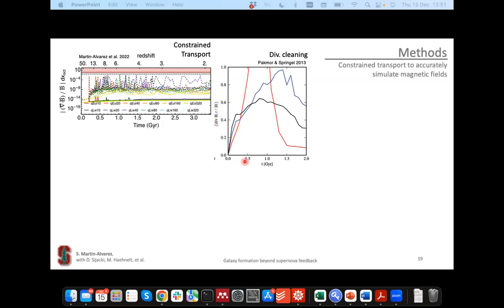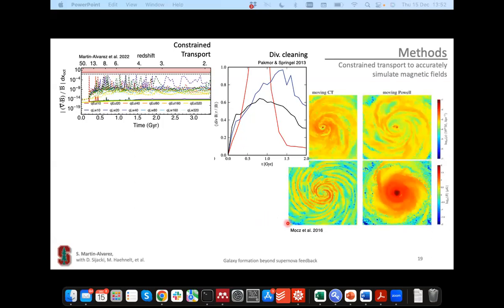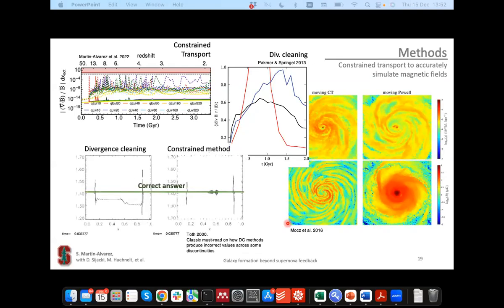However, with other methods, you're going to find that your divergence is on average around 40 or 50% of the strength of the field. So 50% of your field is monopolar on average. I don't want to see what the highest numbers are that you get. And so what happens, for example, in these simulations with a red ball with these two methods is that you see the divergence cleaning and the constraint transfer method yield magnetic field strengths that are extremely different, right? That's what you see in the bottom panels here. And this even affects the actual density of your galaxy. So you really want to go to methods that are accurate, or at least basically benchmark against them.